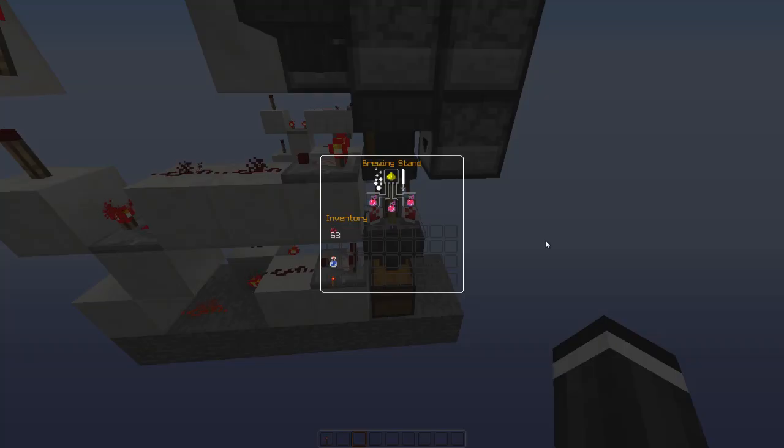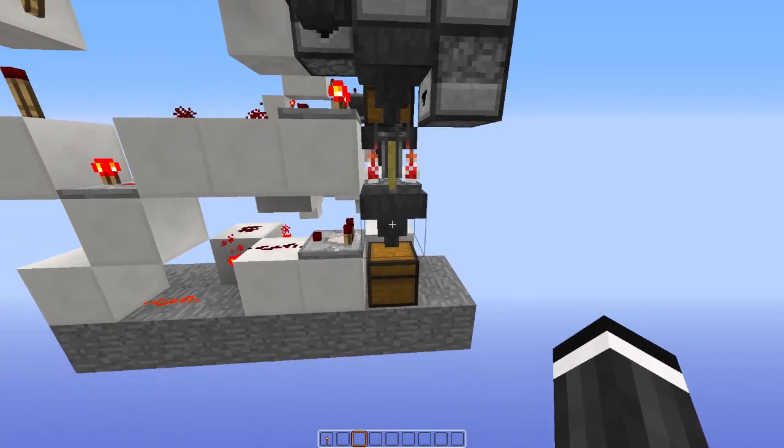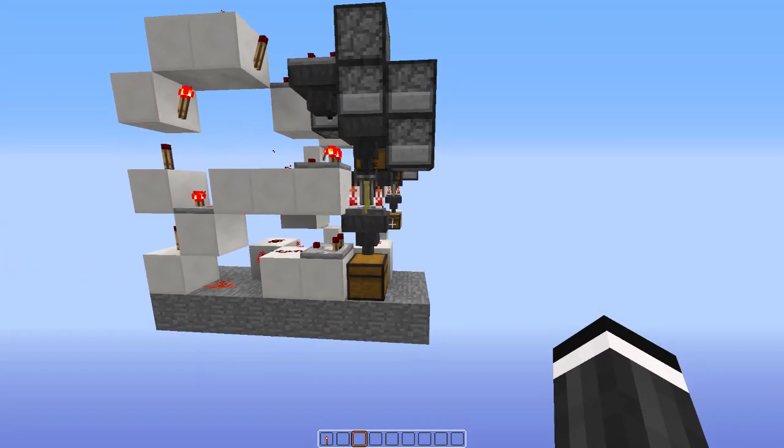So here we are, excitingly on the final stages. Just going to go ahead and make all of these splash potions instant health 2s. Great, they're all going to be removed, and in comes the next one. Awesome. So that's going to continue going until this chest here is full, then it'll automatically stop itself.